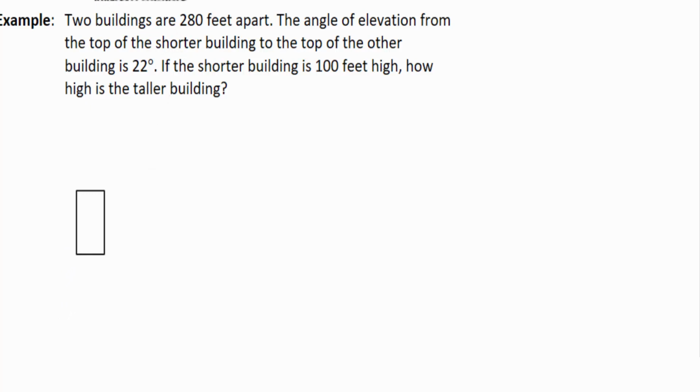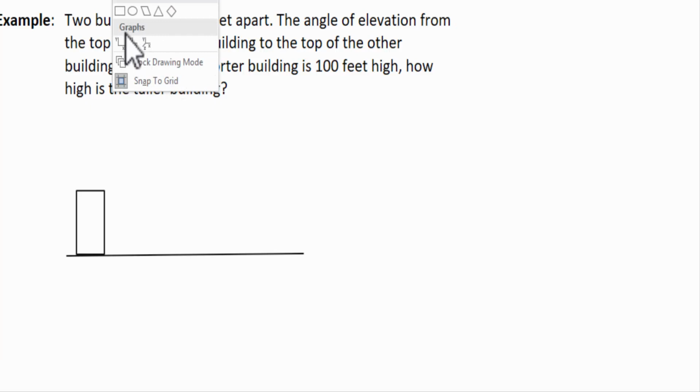Now, we don't make assumptions that we don't read about in the book. In other words, we don't make crazy assumptions. We're going to assume flat ground between the buildings. Otherwise, it becomes a much more complicated problem. So if I can get this to go flat, there we go. So we're going to assume that's the ground between the buildings, flat ground, unless you're told otherwise.